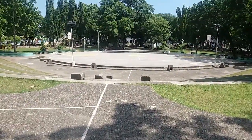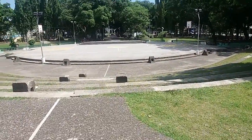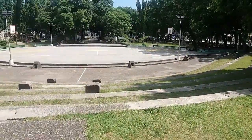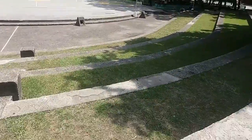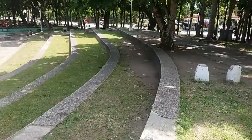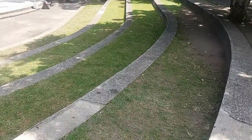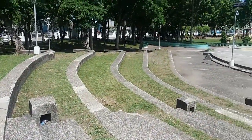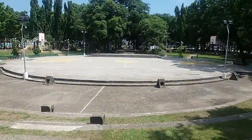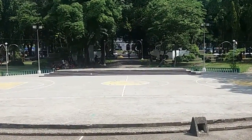They have a nice setup for their basketball court. I'll try and zoom in. Let me get over here. There are these sections here that work for not really seating, but you can stand at different levels. I suppose you could sit, but you'd never see anything because everyone in front of you will stand. But you've got the basketball courts there, and let me see if I can zoom in here.